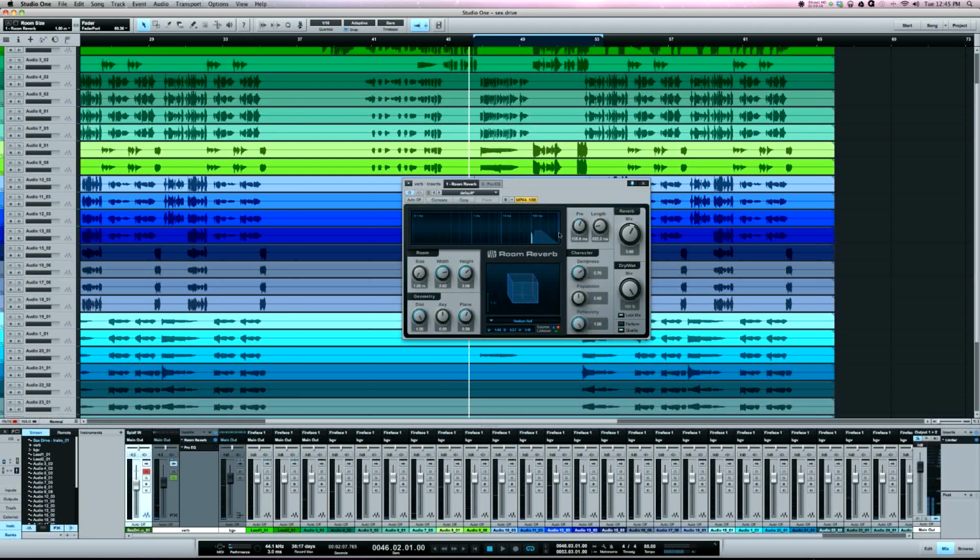Yes, that sounds a lot better. Like I said, what I really love about this reverb is the size, the width, the height. You can create the exact room that you want for this source, and the character just gives you more options on top of that to dial in your reverb. But like I said, reverb plugins can be very intimidating with all their controls. Hopefully this will give you more confidence in using the room reverb now, if you didn't know what this extra stuff is on the reverb.